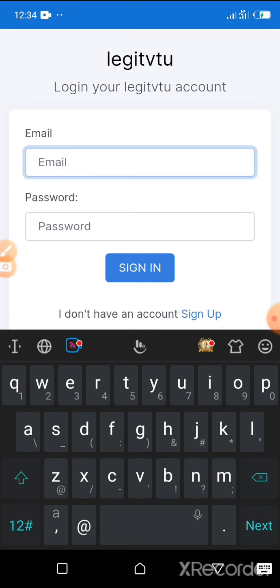That is very fast and quick accessibility to your VTU account dashboard. So that is the beauty of using our mobile app on your mobile device to access your account. I believe this will be helpful, and you will find it helpful for your transactions on the go.